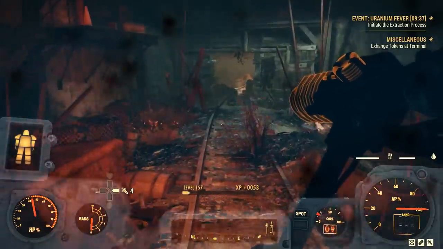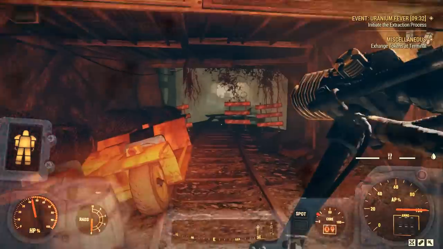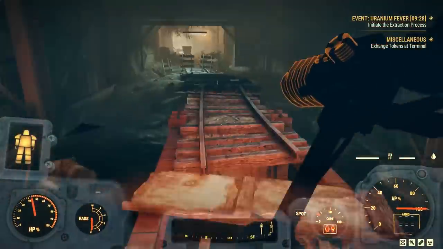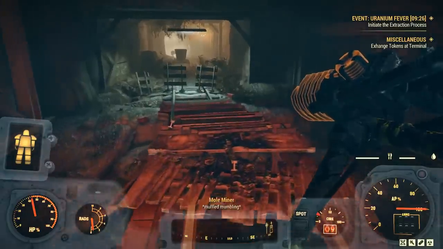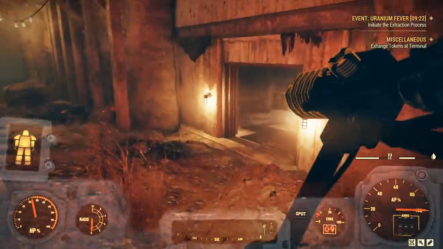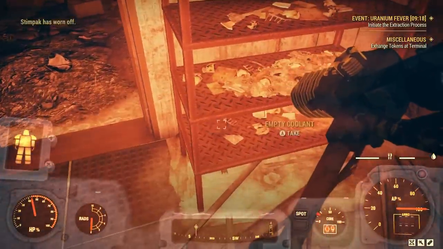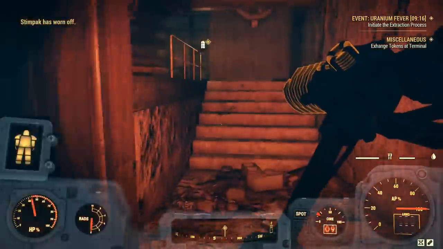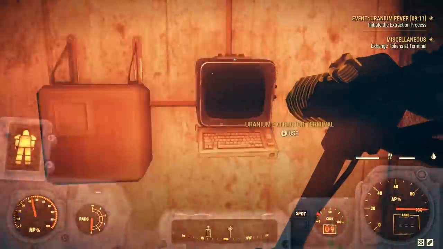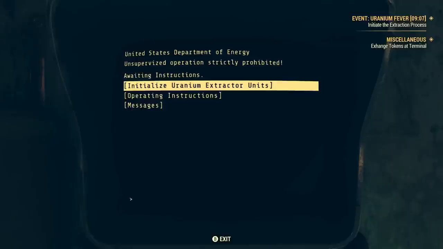Alright, so again, we're going to make our way down here. This place is going to have nothing but mole miners, nothing too difficult, but depending on your level, max you'll see them at 40, but I wouldn't worry too much. I'm going to grab some of this. Oh, this is empty cooling, whatever. Alrighty. So you're going to walk through here, go to this terminal, and initialize and activate the uranium extractors, which is there right now.